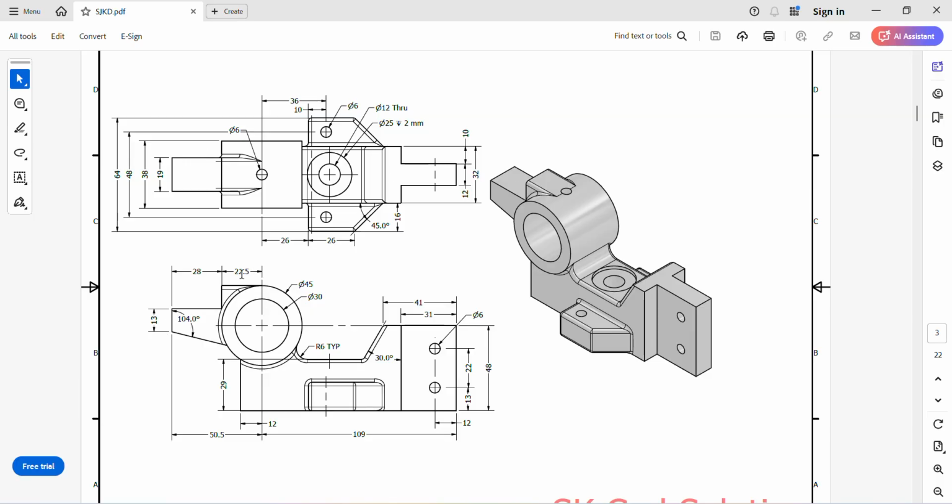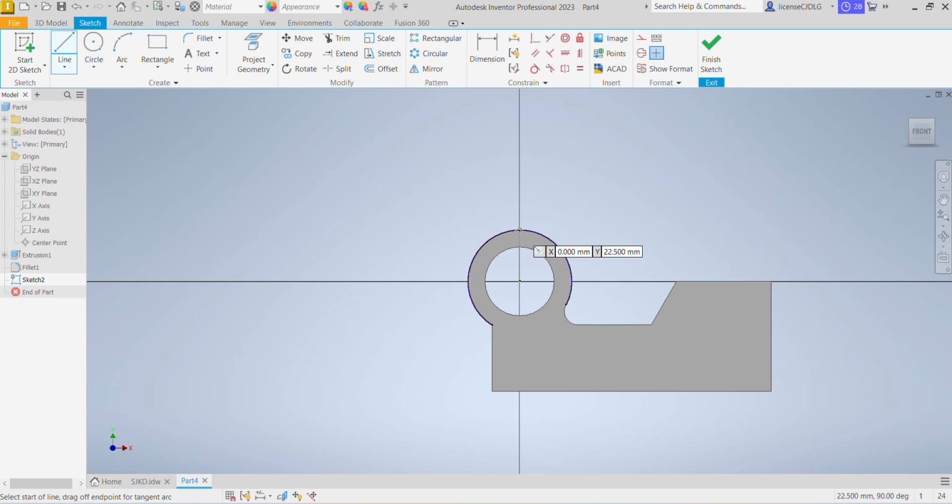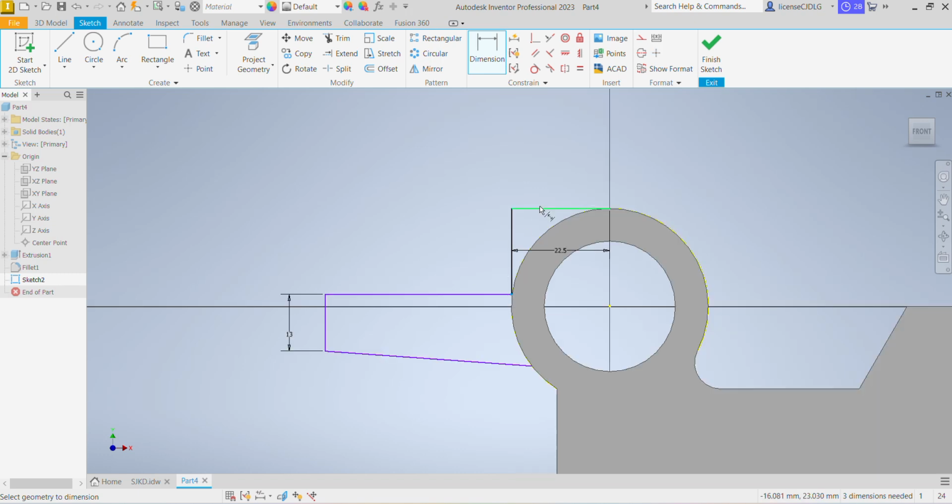That dimension is 22.5 plus 28. Give the dimension 13 mm. (28).